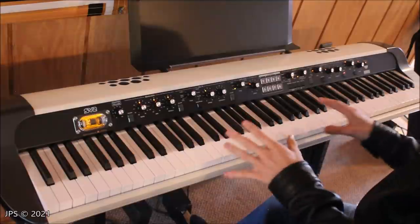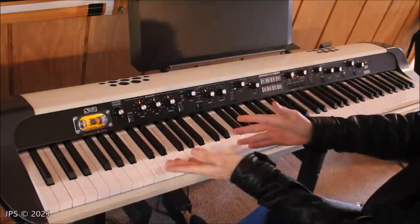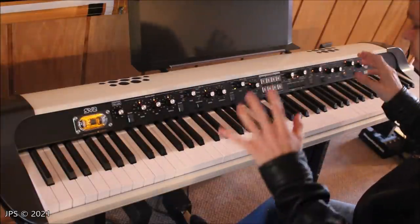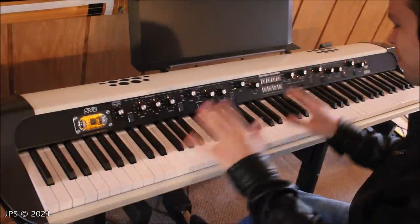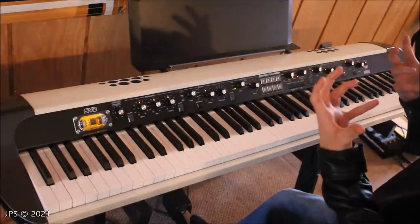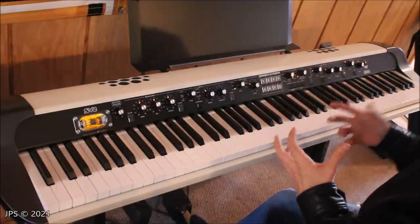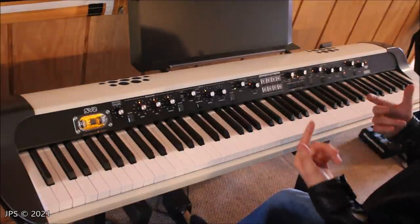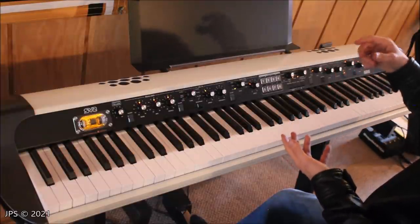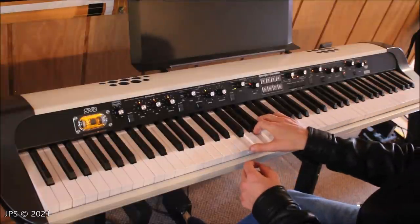The thing I love about this synth pad or strings pad, is it a synth or strings pad? I mean, obviously it's emulating strings, but it's not like authentic strings, so it's synthesized. Whatever you want to call it, I'm going to call it a strings pad. Not only does it sound really great, but it's really dynamic too. It's not just the same thing at different volumes. When you play it gently, the sound gently eases in. And when you play it hard, it's got a bite and a bark to it. That's really cool. Check it out.